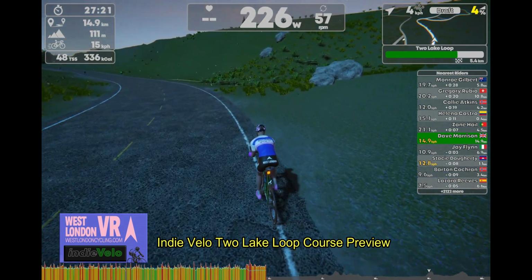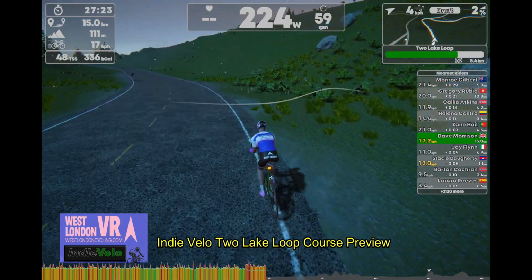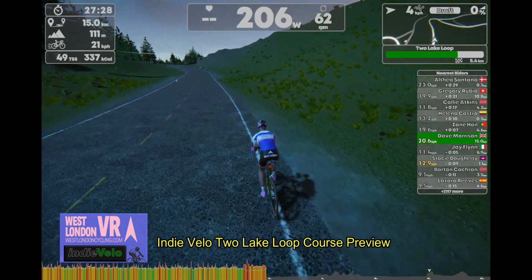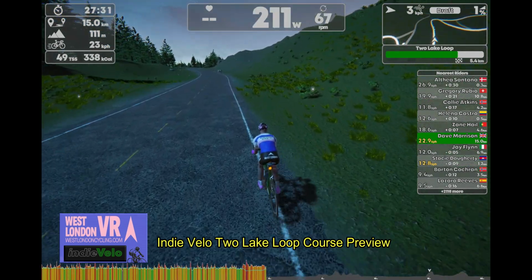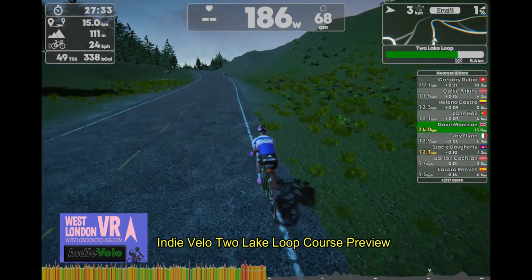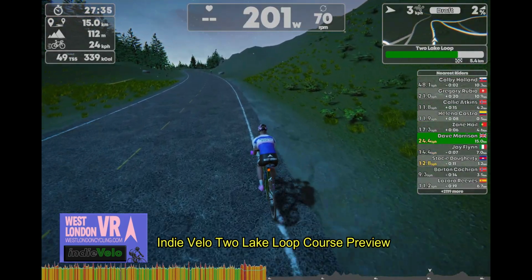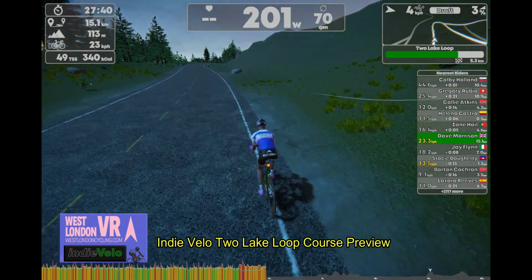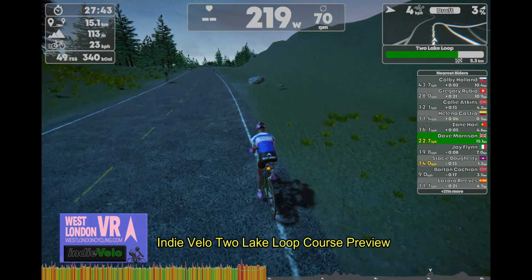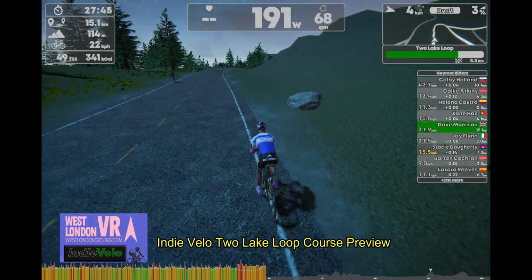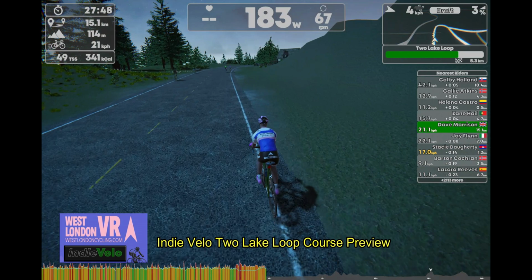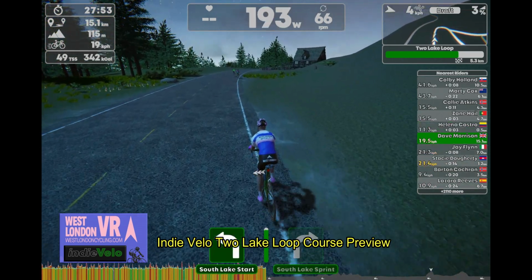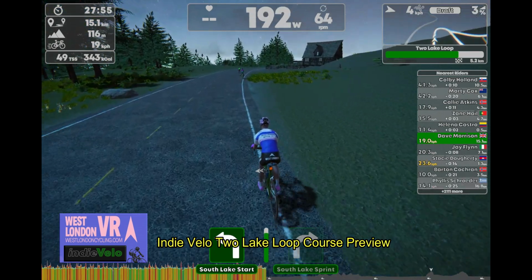6%, I mean, even by Velo's standards, 6% can really affect your pedalling, I think, and the gear selection is going to be critical. It does begin to ease off here though. We're down to 1%. Not quite at the top of the climb, but it's only 1 or 2% at this point. 3% now. You can see the horizon, so there's not far to go, and if you look down at the arrow at the bottom, you can see we're effectively nearing the top of this climb. So the worst is over, but as I say, the worst is at the bottom. In the wrong gear, you could lose a lot of ground there.